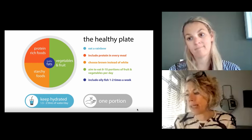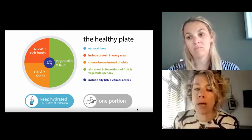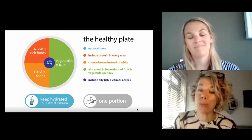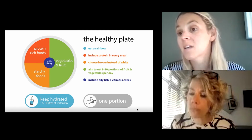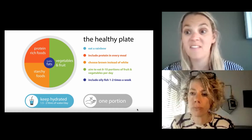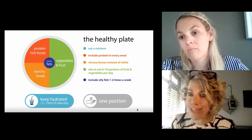And what I would say is, keep a glass or a bottle with you and just sip it throughout the day. Initially, it takes our body a while to get used to having more liquid. So we might find ourselves going to the toilet a bit more often for the first week, but then we adjust. It'll definitely calm down. I've had a lot of people say that to me, that initially it's non-stop trips to the toilet, but it does tend to calm down, and then they get quite used to it and they adapt. So yeah. And it's then that we start actually recognizing that we're thirsty as well.